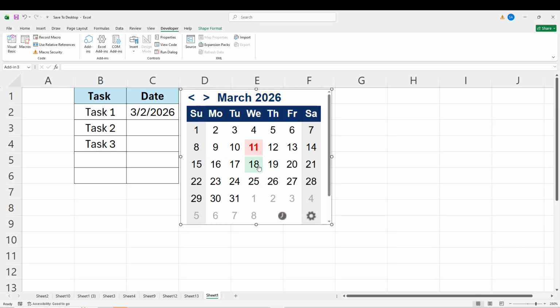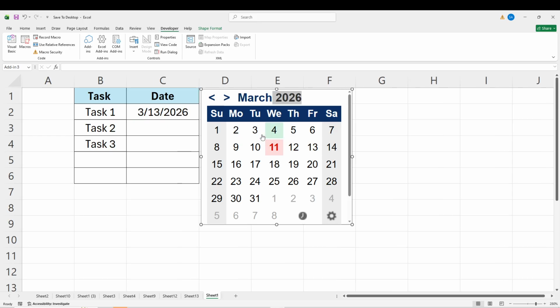To enter specific dates into your data tables using the calendar, simply select the cell where you want the date to appear. For example, if you want the start date for Task 1 in cell C3, click C3, then select the date from the date picker. If Task 1 starts on the 1st of August, simply click that date and it will automatically populate in the cell. You can repeat this process for any other dates you need to add.